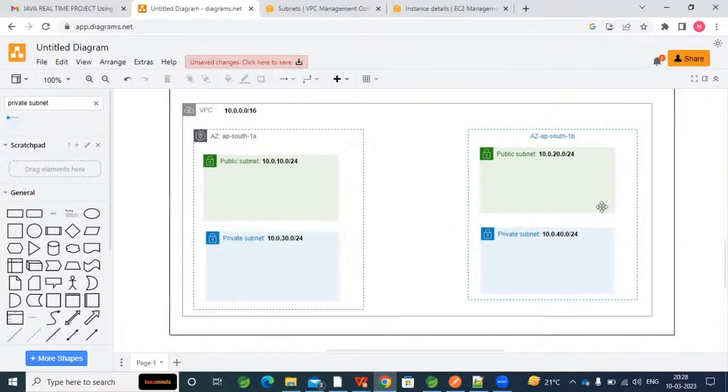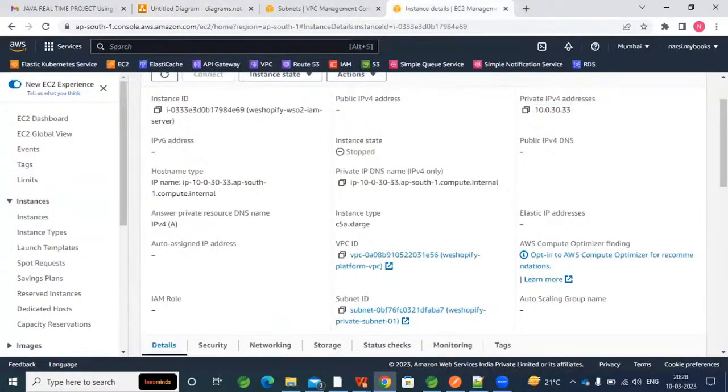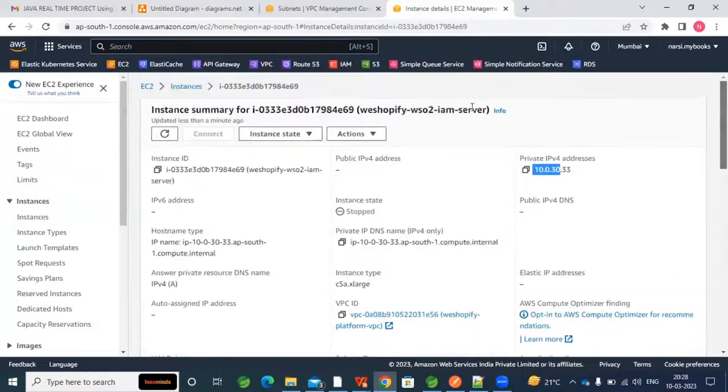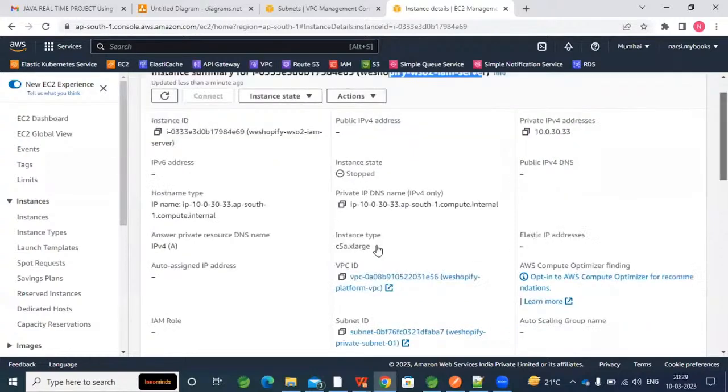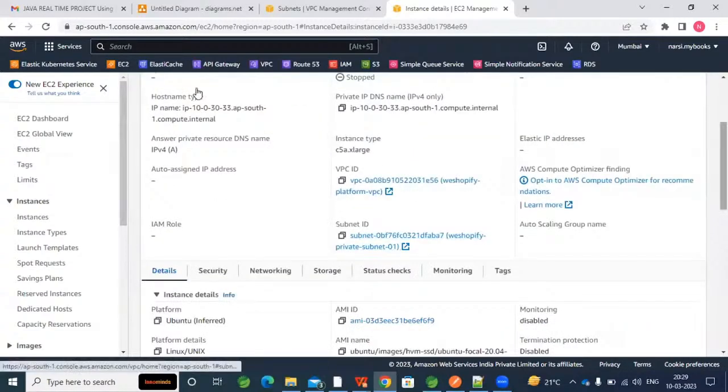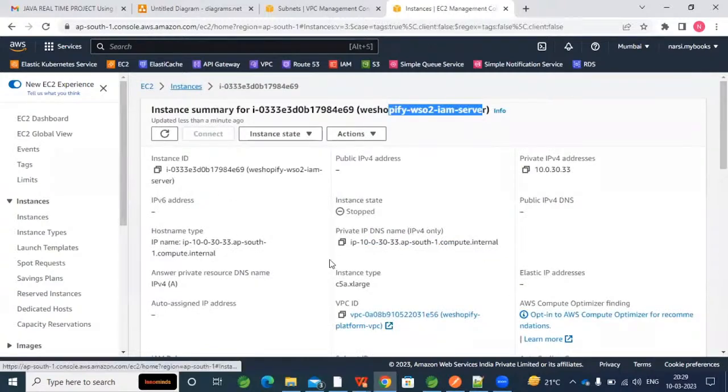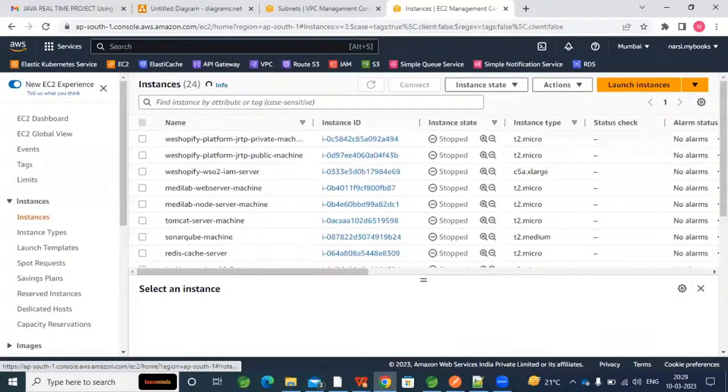The machines we create in this private subnet will get IP addresses like 10.0.30.something. See this, 10.0.30.33. That means this WSO2 IAM server is in private subnet 1. Similarly, the cache server we have taken is also in private subnet 1.